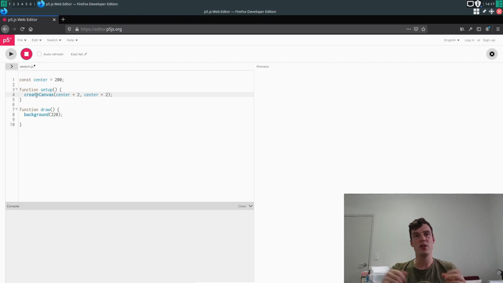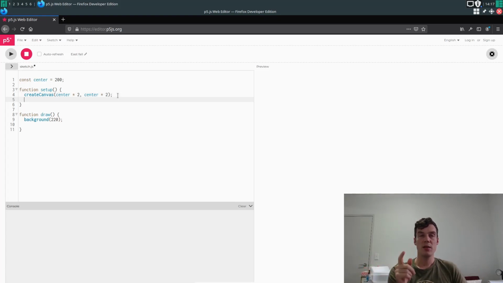So the first JavaScript technique that we can use to try and work out what's going on inside our program is logging to the console. Just for the sake of the argument, let's say we want to know what the width and height of our sketch is after these calculations here have been run. You can probably work out what it will be, but for the sake of the argument, let's give this demonstration. So we're going to use a JavaScript call called console.log.